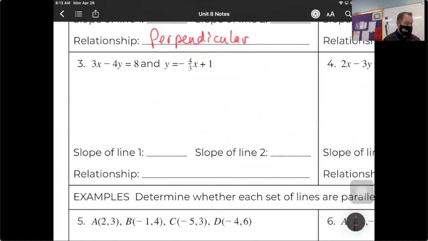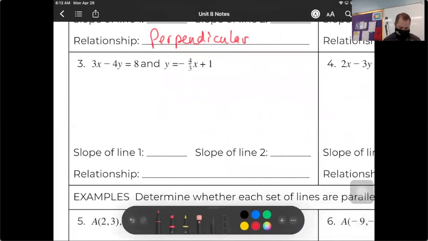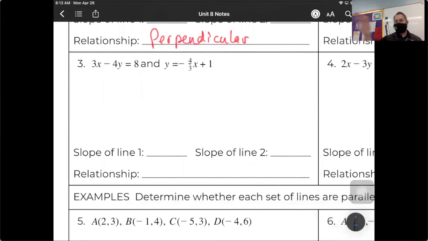Let's fix that. What do I do first? Get the y by itself. How do I do that? Yeah, we subtract it to do that, right? And this is where it's very important. If you don't get these signs right, it's going to throw off your answer when you compare these two. So when I subtract 3x, what is left on the left-hand side of the equal sign? -4y. Please don't forget that negative. That is important. And the right side, we put the -3x first, and then it's plus 8.